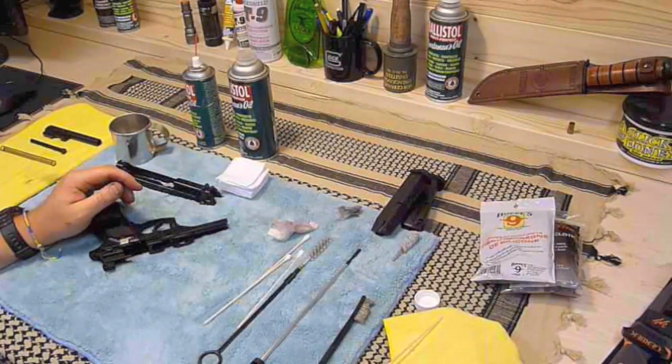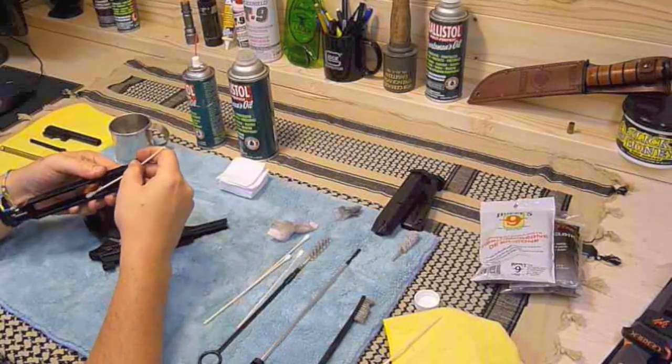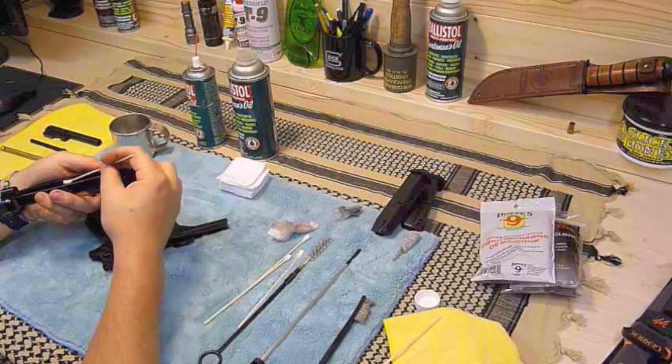Definitely something I'm going to be looking for at the gun show too is hopefully somebody there has a pinpoint tool. If they do, I'm going to buy some. I'm also going to ask where he gets them from, because I would like to know.